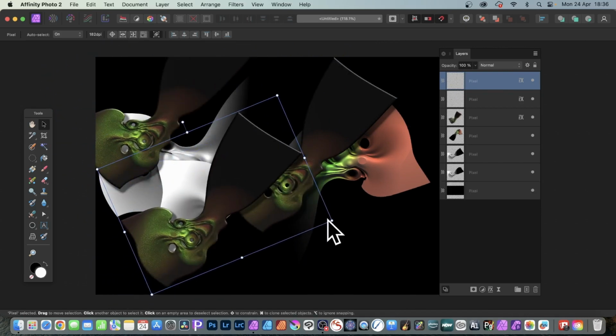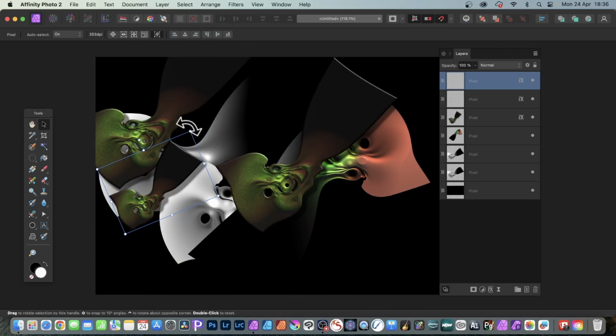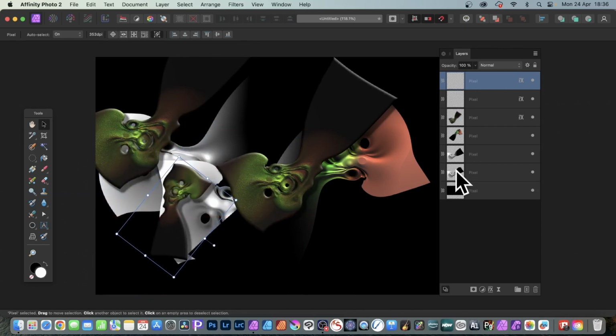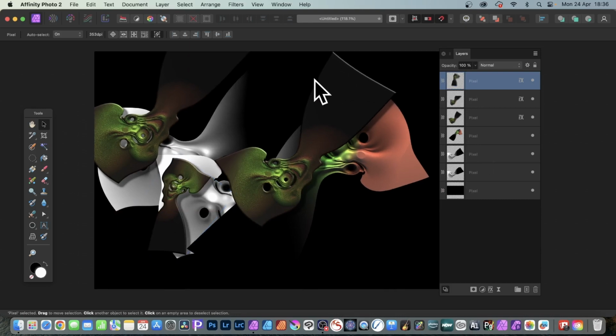But again, you can hold down the Alt Option key and drag and duplicate that design. Maybe reposition it or resize it. Don't have to keep it the same size. Rotate that. Position it there. Just give different designs, different abstract designs can be created very quickly using this approach.